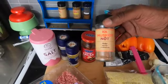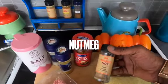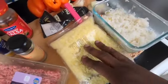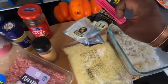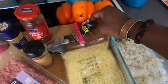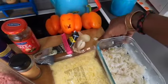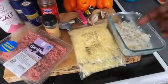I'm also gonna have some... I forgot what this is called. And also I'm gonna have some cheese, some rice, and some Parmesan Reggiano. All right, you know, some Parmesan. I'm gonna have some garlic up in here, and some regular, what's it called, onions up in here as well. All right. Yeah, so those are the ingredients.